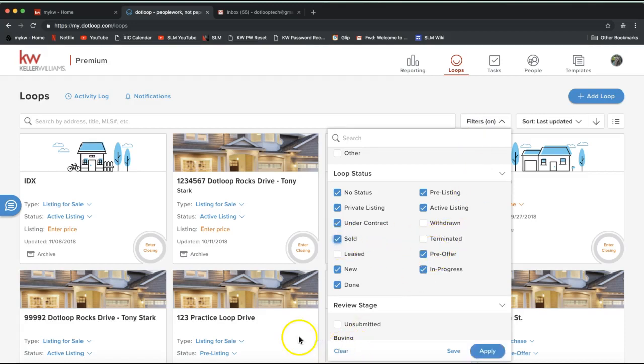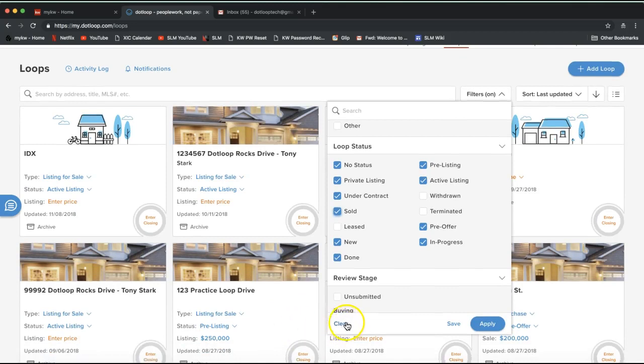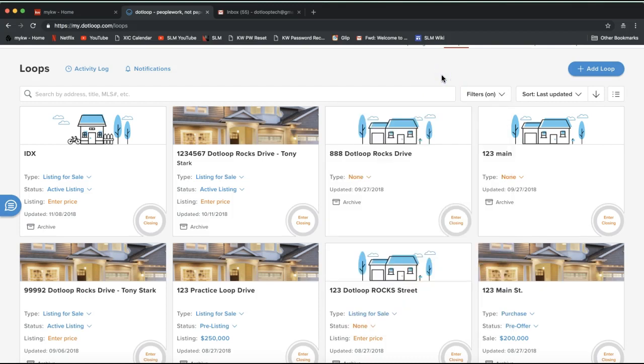And you can also clear. That's a really great thing to note. If you are taking notes on today's class, I'll mention noteworthy items. If you ever lose a loop, all you need to do is come up to filters on the very top of your screen and click clear on the very bottom left of that drop down. It will make all your loops display so you can use the search bar right away. If you ever lose a loop, I promise this will come in handy. It's the worst feeling. Filters, click clear on the bottom left, and then it will show you all of your loops right away. Just a quick tip on that.